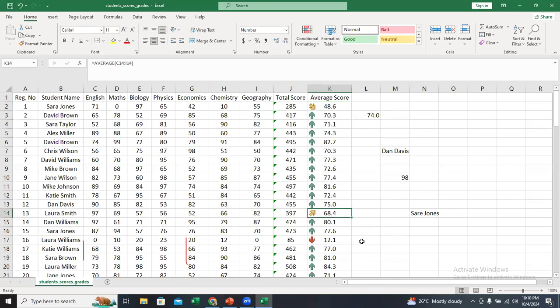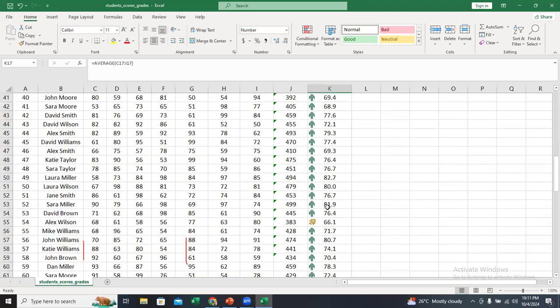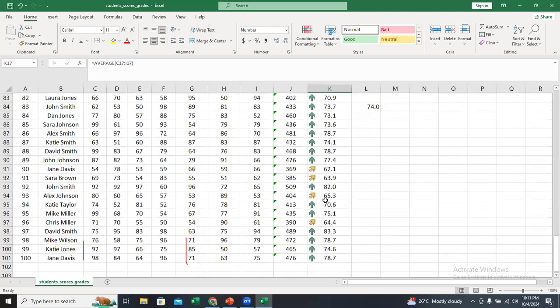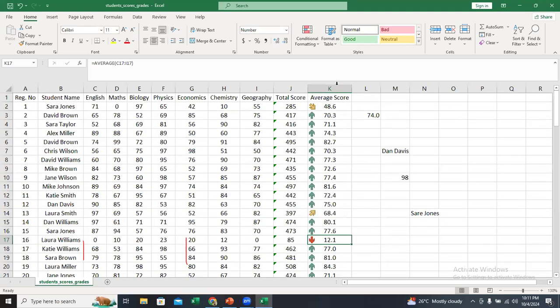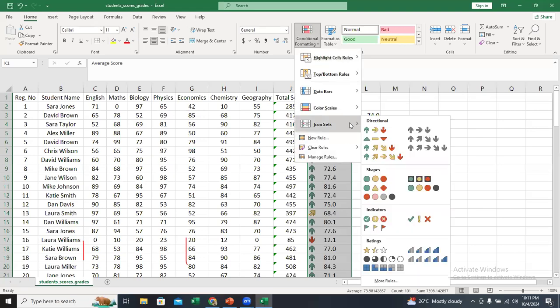And then we have another one here. The one that my mouse is on, 68.4, is showing us that this number is peaking. It's not quite at the top, but it's going to the top. And then we still have our perennial down arrow. And then every other thing applies across the whole data set. I'm not going to be touching every one because they are all going to do the same thing. Any one you choose is going to apply.